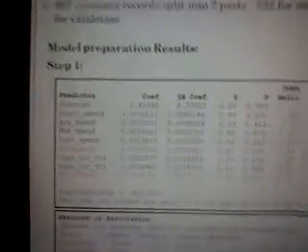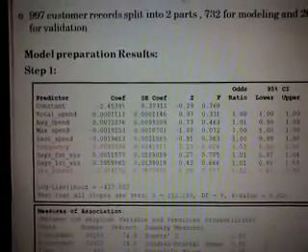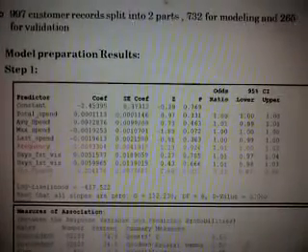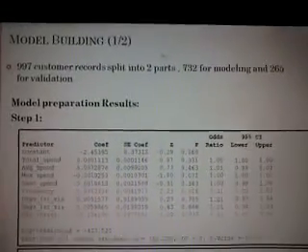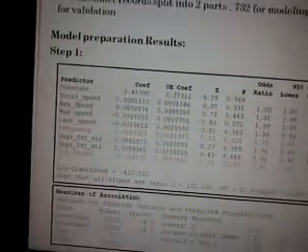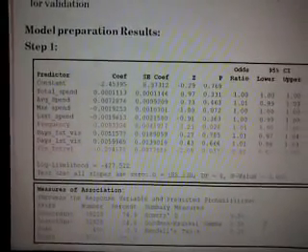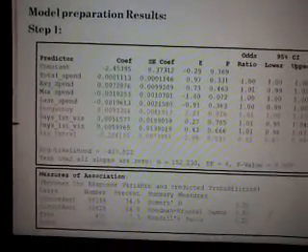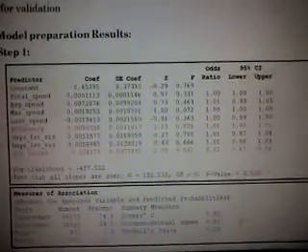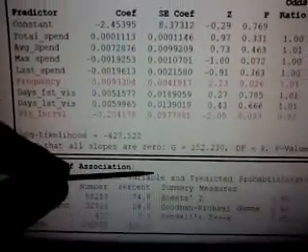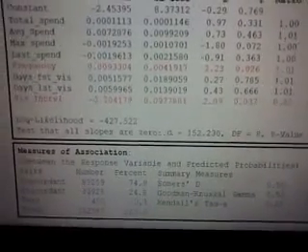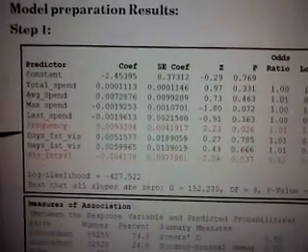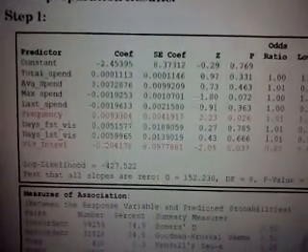So for the model, we took 732 of the responses out of the 1000, or 997 to be precise, that we extracted. We took 732 for modeling and 265 for validating the data. We ran the logistic regression for the response variable based on the 8 independent variables as we discussed earlier. In the test that all slopes are 0, the p-value is close to 0. This tells us that at least one or more independent variables is explaining the response variable.